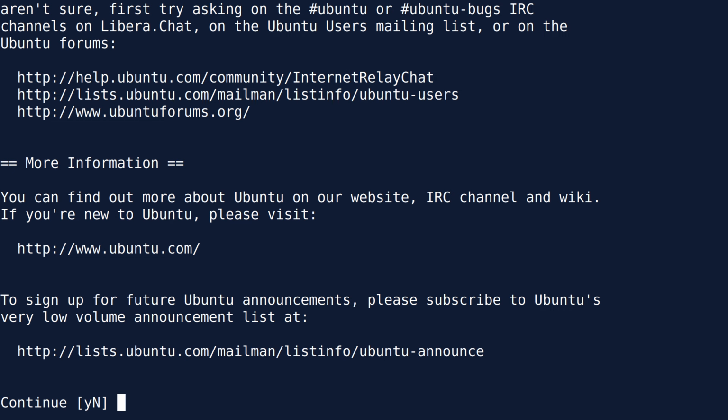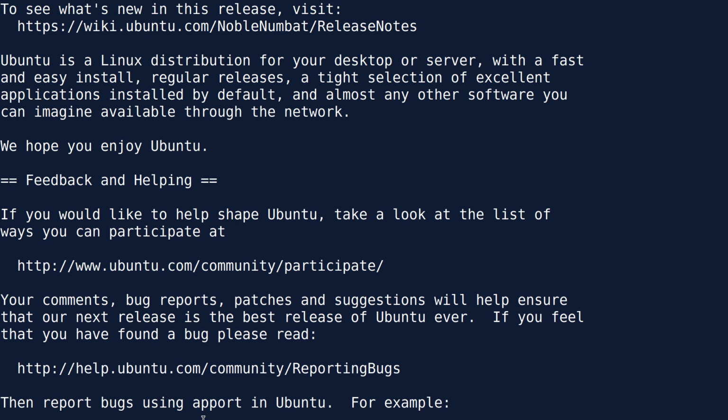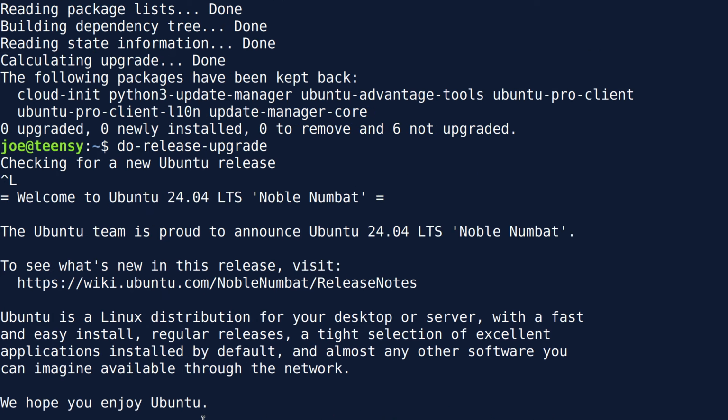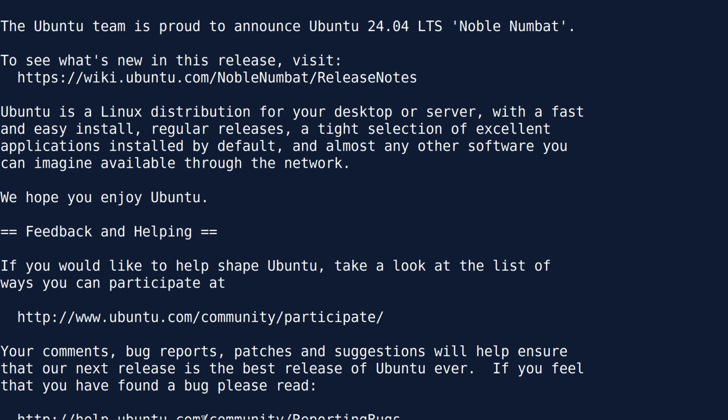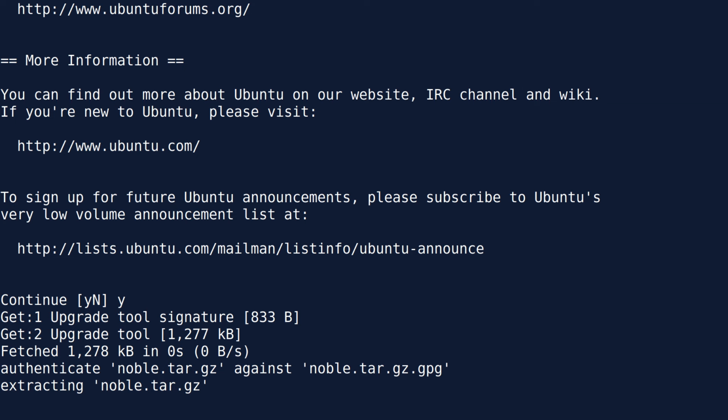It says, let's see. It says you can find out more about Ubuntu. What is this thing doing? I'm all the way down here. I think I made it mad, y'all. All right, let's see where we're at here. The Ubuntu team is proud to announce Ubuntu 24.04 LTS. And this is the Noble Numbat, whatever that is. And this is all the stuff about it here. Okay, it doesn't fit the whole screen, guys. It should be, you know, done in pages. That was a little confusing.